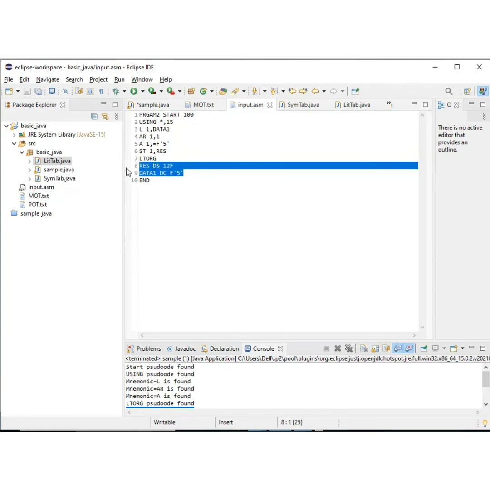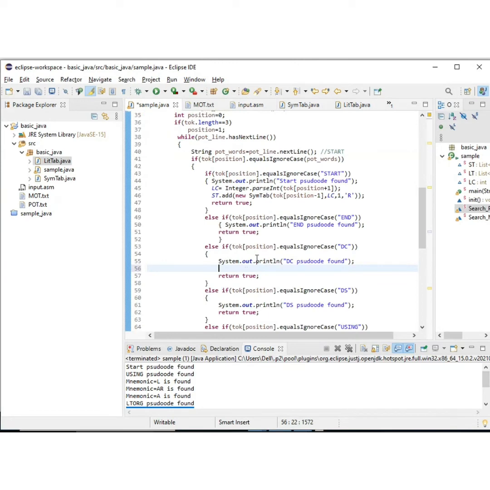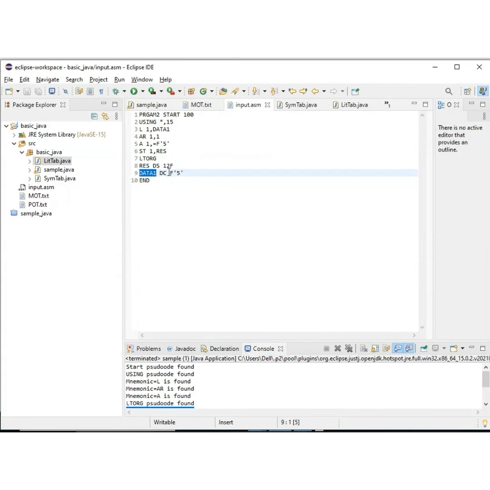So what the DC DS is saying? Operand field is giving you the length, how to compute length that we will see, and the label field is your symbol name. So as soon as you get DC, your first job is calculate the length. So here little bit processing required. आपका ये जो डेटा है, ये जो लाइन है आपके array में है, okay?